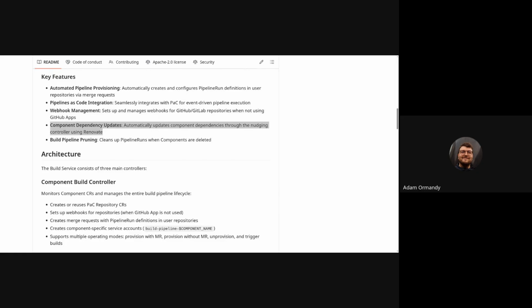Calling it build service can also lead to a lot of confusion on the part of Konflux administrators, because now we have a service that's called build service, but it's actually not doing too much with the build, even though it's making sure that it will happen.